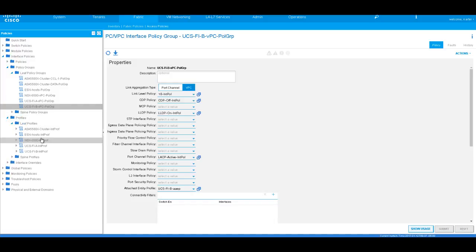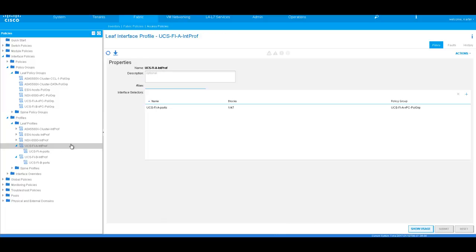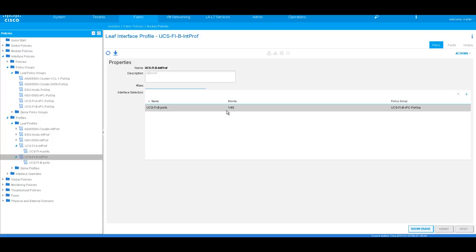Then I create an interface profile, and I have 2 interface profiles for each respective fabric interconnect. What this is basically telling me is the actual ports that I'm going to be using in that interface profile. So FIA is connecting to port 147 on each of the leaf switches, and FIB is connecting to port 148.